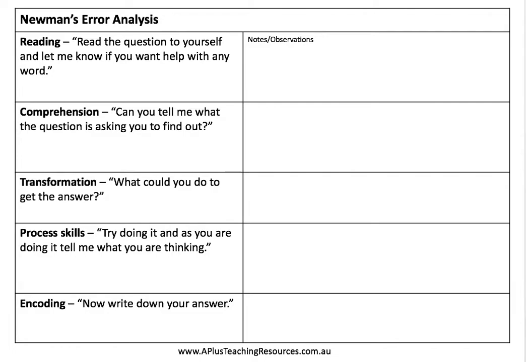So it goes a bit like this. When a word problem comes up, we start by following the script, just like you would with Fountas and Pinnell in your reading strategies and helping to fix reading. We follow this and we say this to them: read the question to yourself and let me know if you want any help with any words. And 9 out of 10 times, until you've got the students used to this, they will say they've read it and there's no problems with the words. So of course we go straight to the word problem and I start asking them. So now they're accountable. They know that I'm going to ask them, what does the word table mean? What does this word total mean? So they already know, and then I write down some little notes here that help me when I'm teaching word problems of the stumbling blocks that come up.